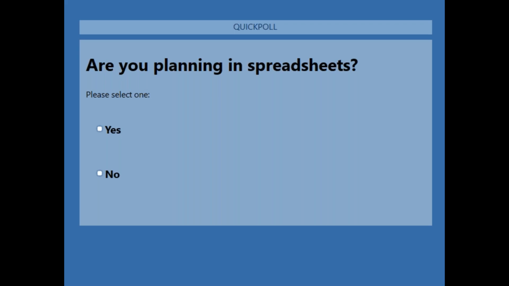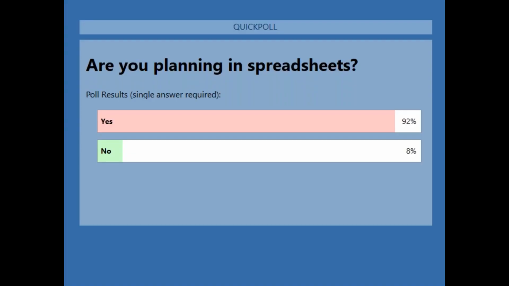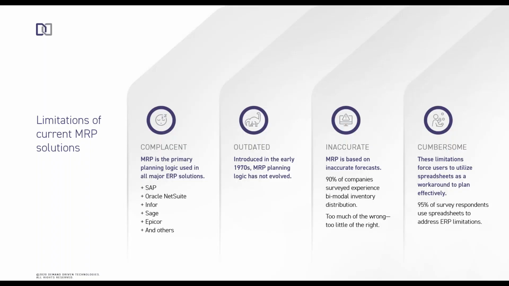So we'll wait just a few more seconds and then we'll close out this poll. All right. So looking at who's using spreadsheets to plan materials, let's go ahead and share those results. Overwhelmingly, yes, having to use spreadsheets outside of the ERP systems that companies are paying for. So I'm excited to show you how there's a better way to plan today.